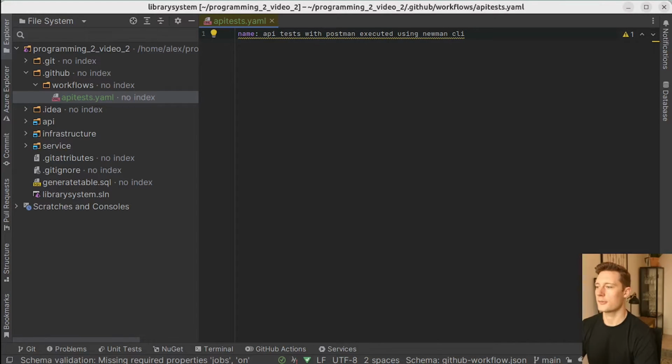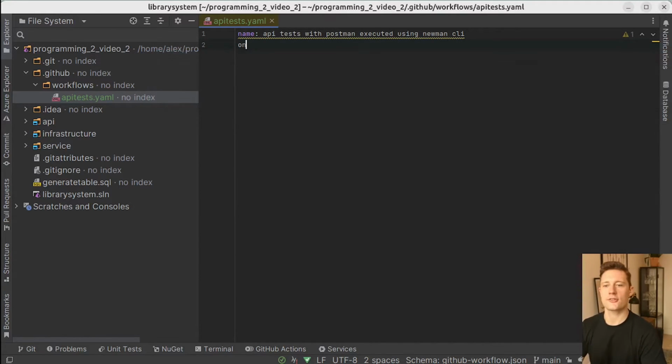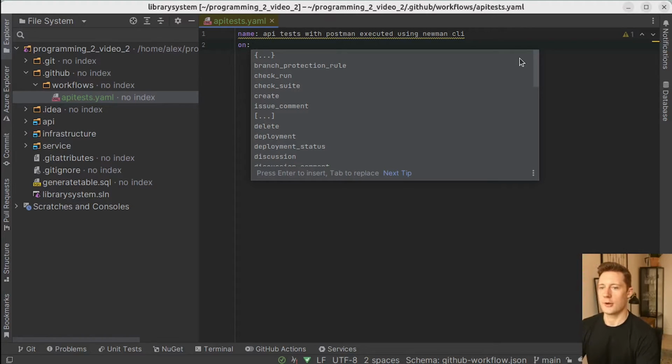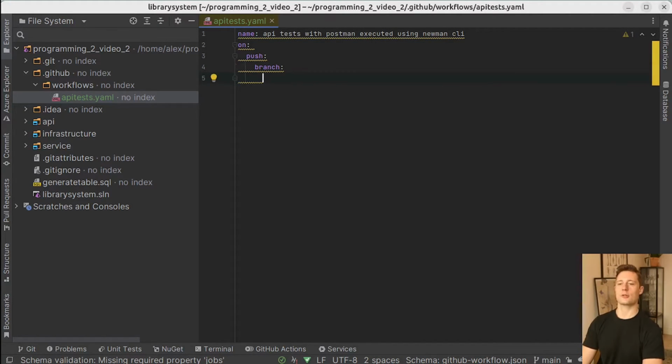So that's a super long name. And we're going to add something here called on, the name of the GitHub event that triggers the workflow. We don't have to write anything here. We can just go a line down and write a push. And now you will just specify what kind of branches, that when we push to, these tests will trigger. So right now I just have a branch called main. Of course, you should probably have different branches depending on your branching strategy.